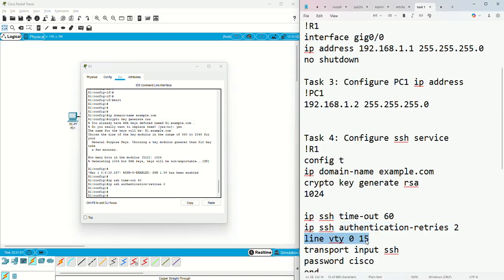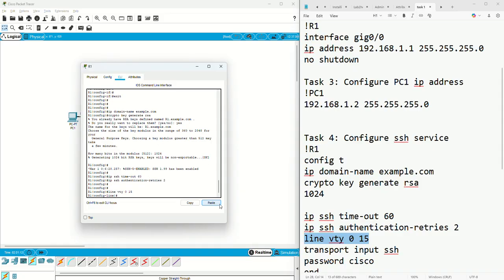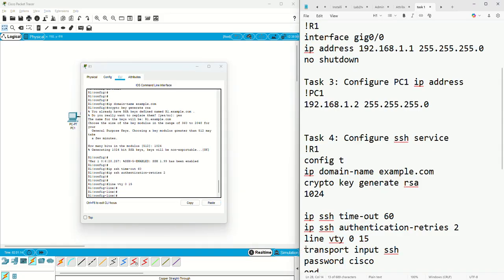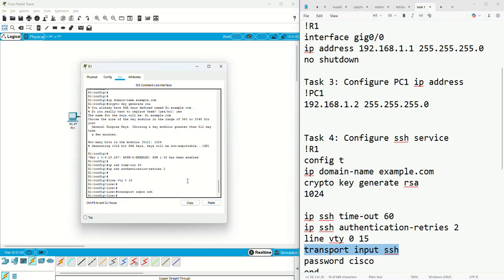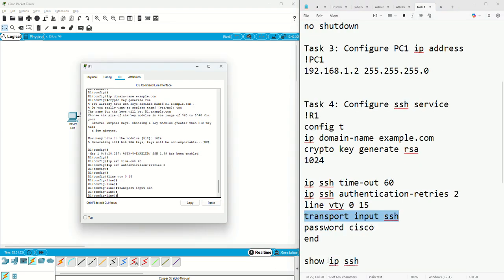Line VTY. Transport input SSH. Enable password connection.